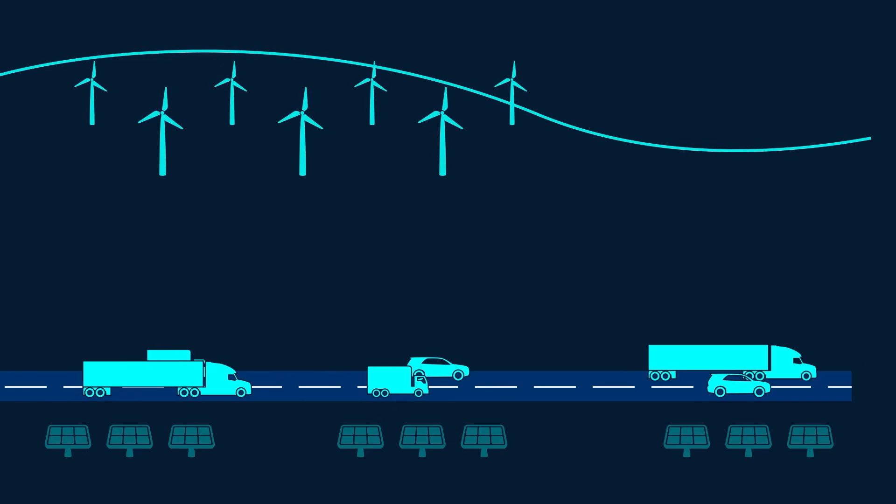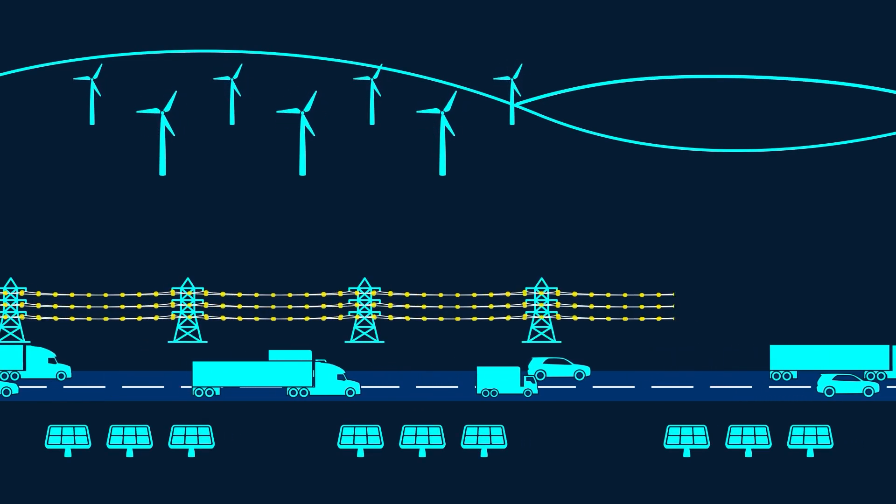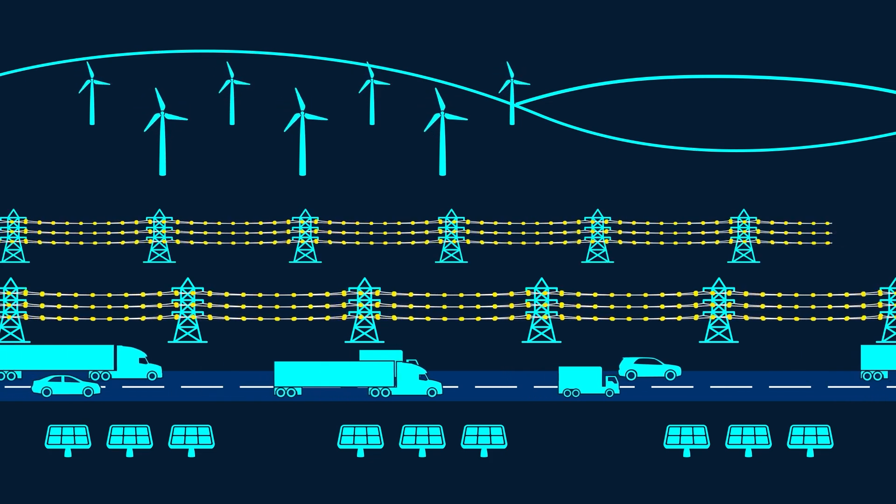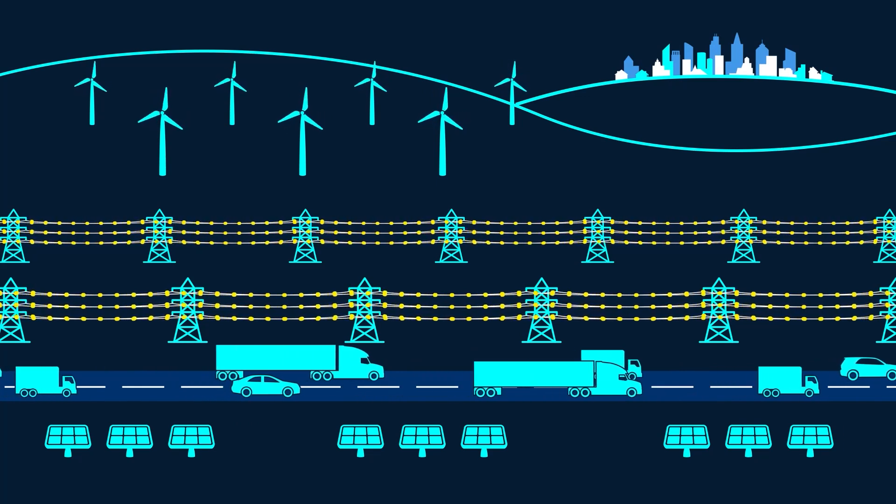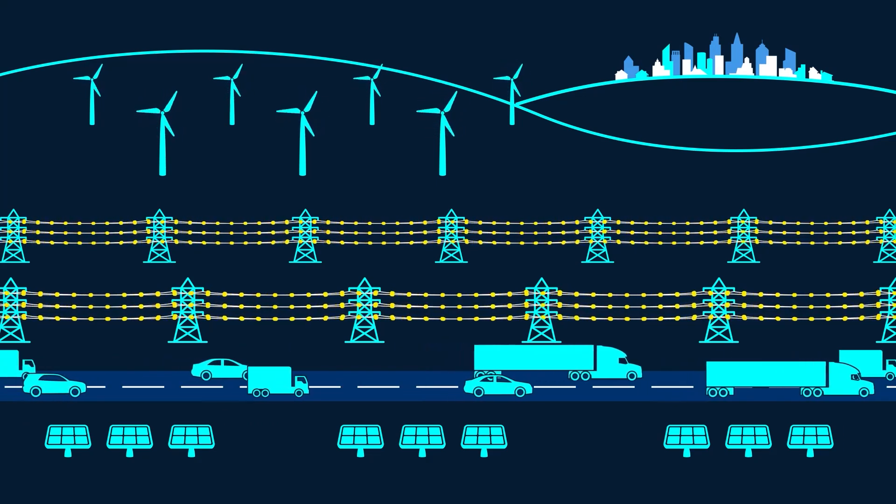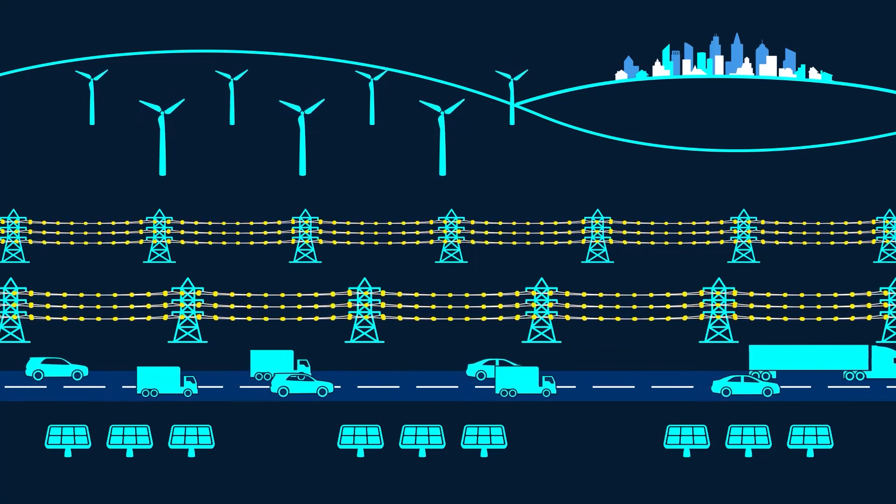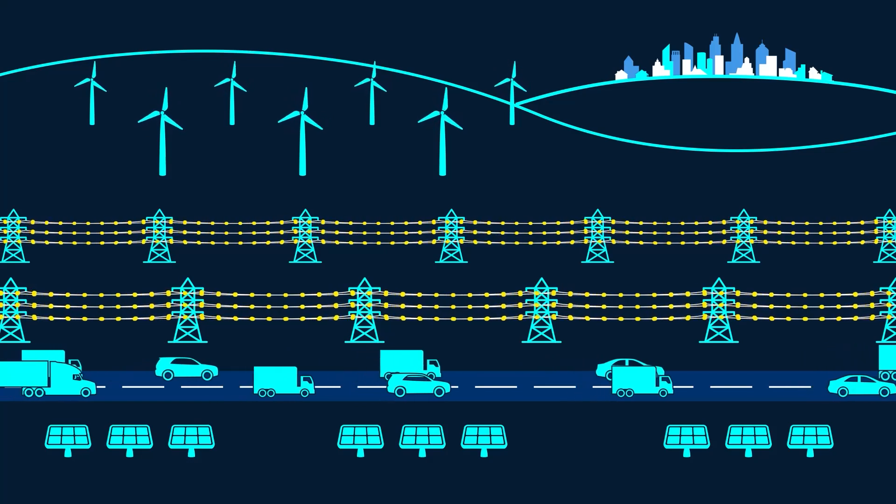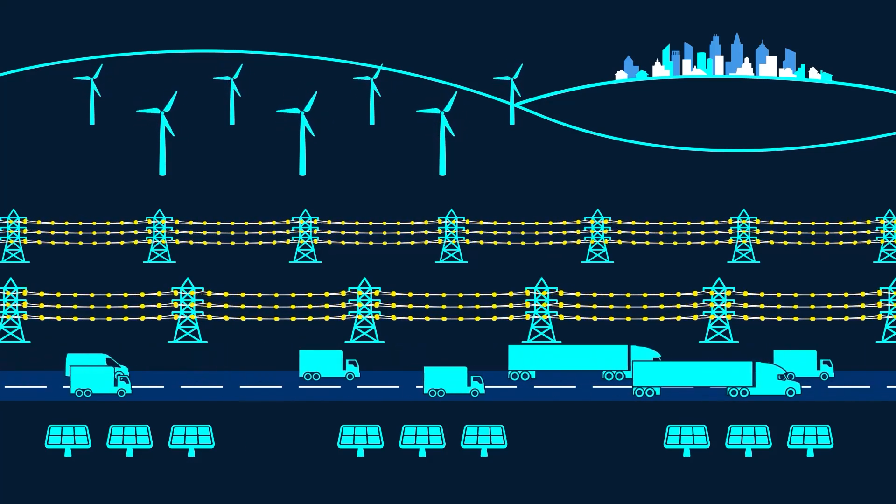The bottom line, building our clean energy systems of the future will require more transmission capacity to move low-cost renewable electricity into population centers. With careful planning and a combination of transmission options, the U.S. can optimize the use of existing lines and help reduce some of the need to build new lines. Cruising to our clean energy destination, faster and cheaper.